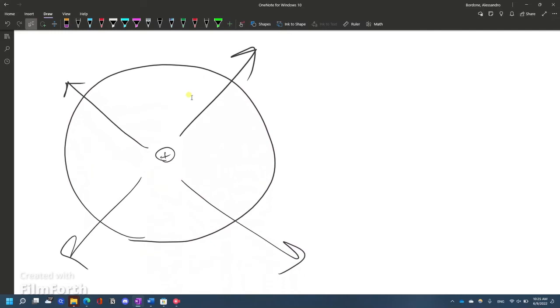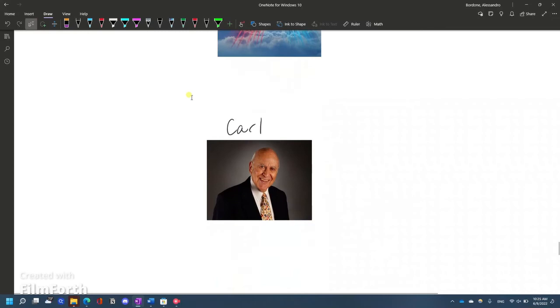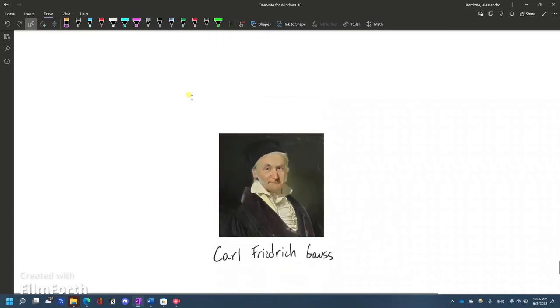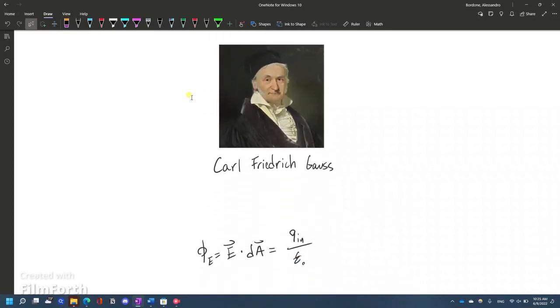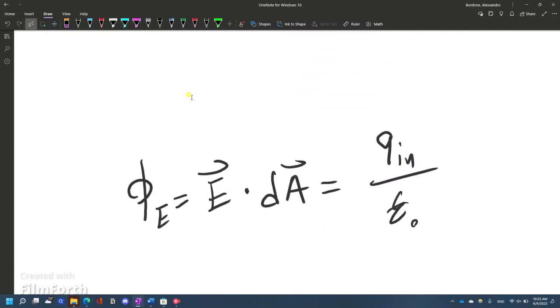After you finish crying, dry your eyes, as there is a savior. Just kidding. The savior is named Carl. Carl Friedrich Gauss, pioneer to Gauss's law, as shown, will save all of you from actually doing any calculus. However, that's a story for another time.